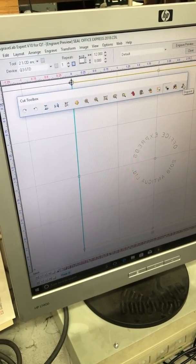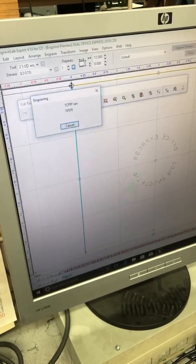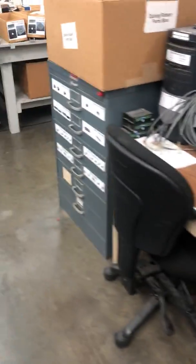And click on Engrave. Okay, and it's sent over to the engraver.